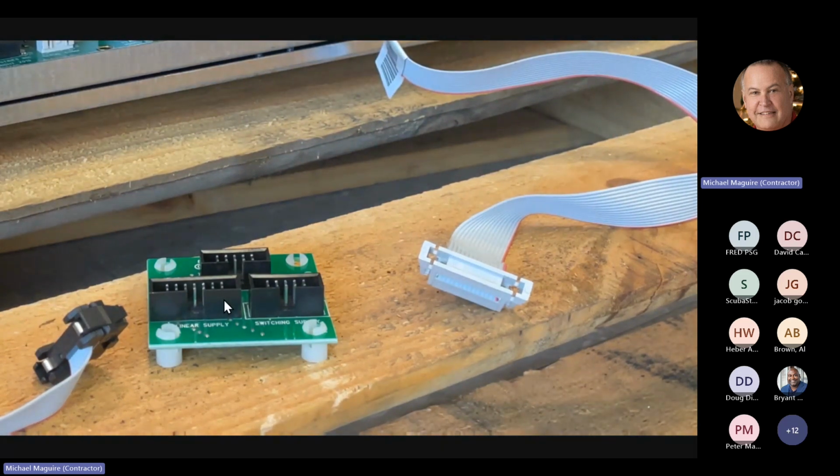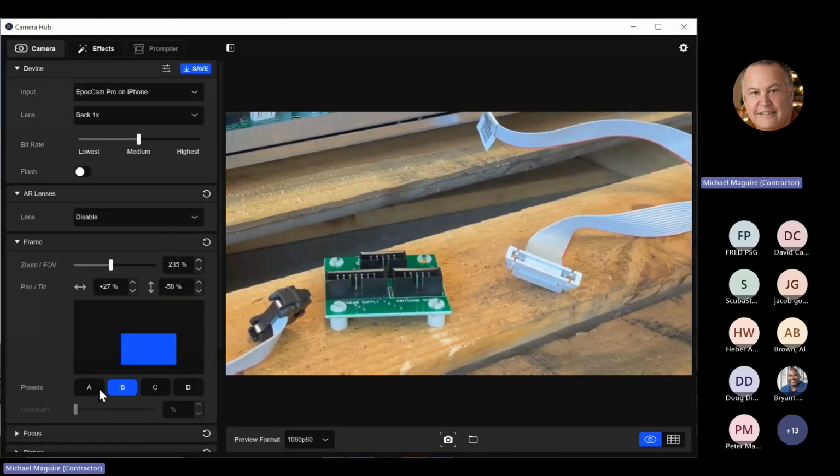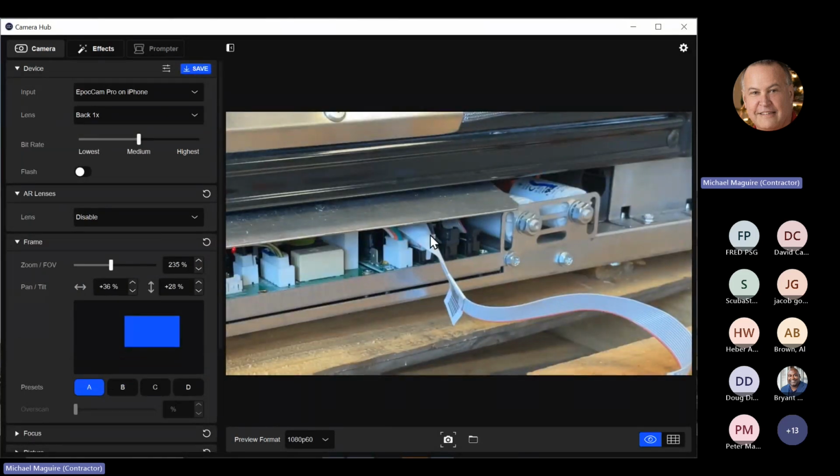That's better. Okay, so you would plug this into this board, and then you see on the front here, there's two other Molex plugs. One says linear supply, one says switching supply. Those are the two power supply boards that Viking uses in all of our ranges. So you could have one or the other. This range happens to have a 14-pin power supply, so I needed this additional cable. This cable I'm going to plug into here, and then the other cable is plugged right here.